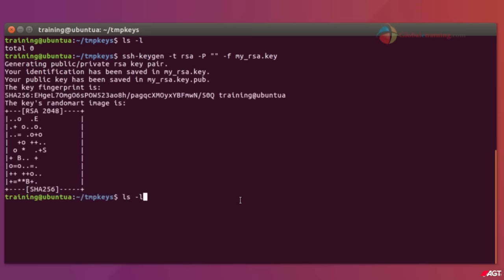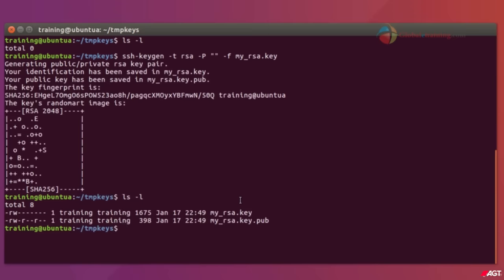Let me list the contents. I have both the files. Now, because I just gave the file name, it created it in the current working directory. You can also pass a full path if you want to create the file at a desired location.